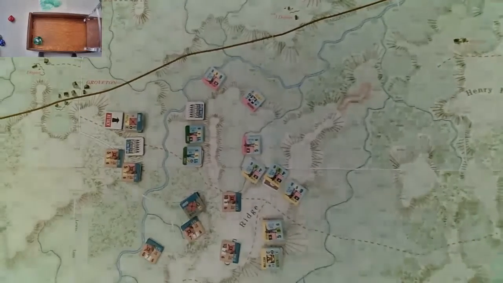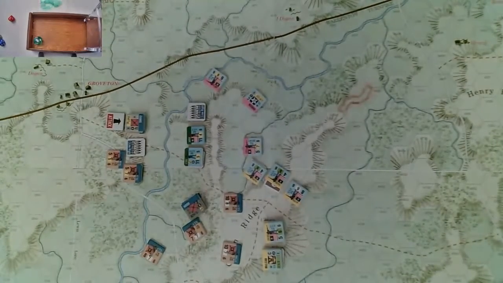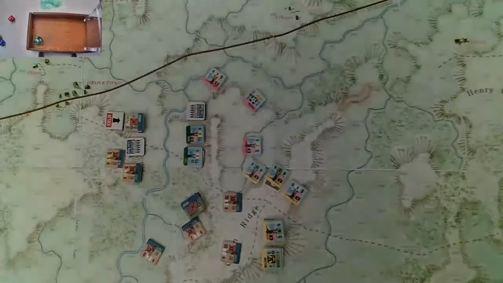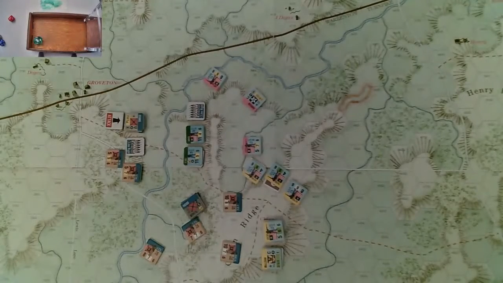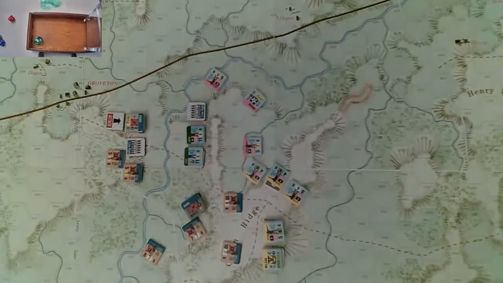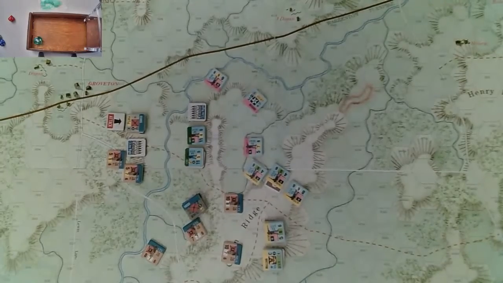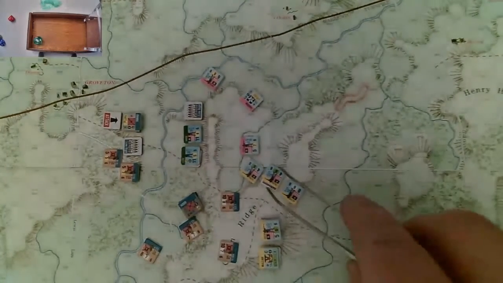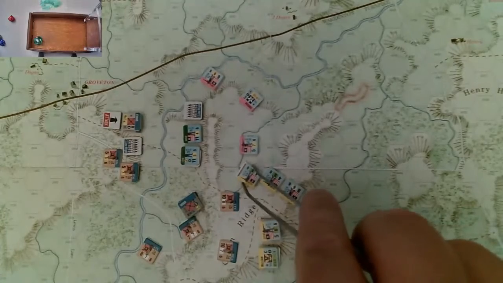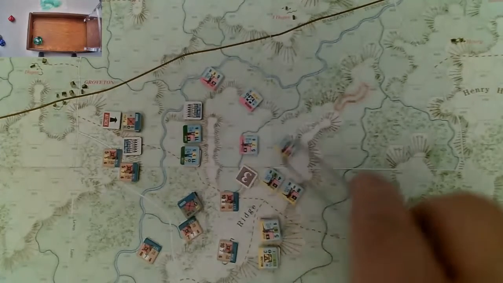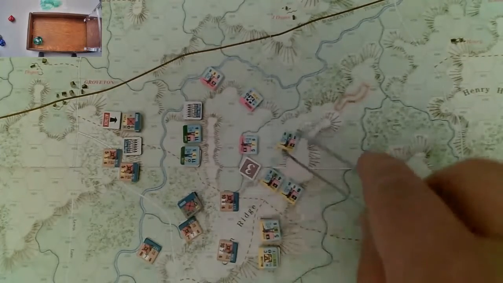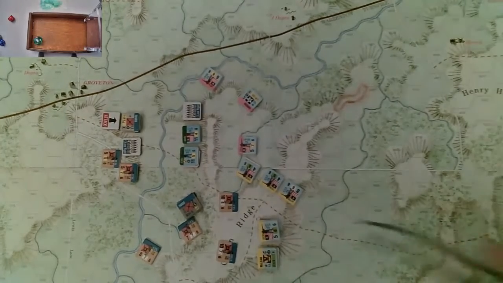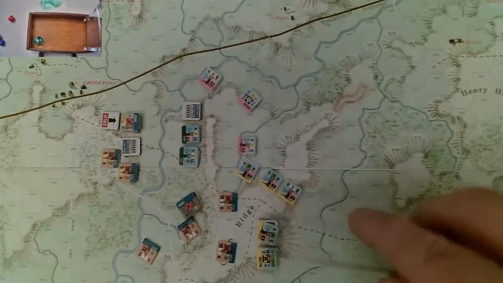3 against 7, ugh, ugly odds. He's going to be just a +1. He'd have to roll really high to actually get in there. Actually, I don't think he is. I don't trust him. A lot of these guys have disrupted and are disordered. I really need him to get some return fire on him next turn.